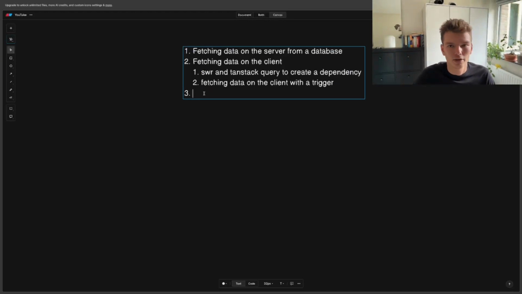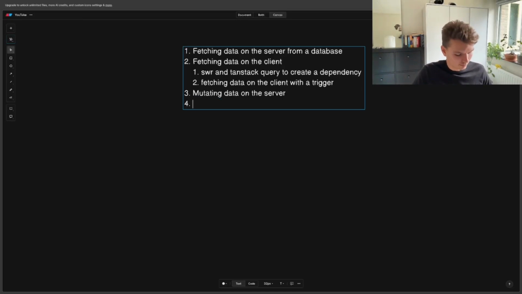So that more or less covers fetching, but what about mutating data? Again, if you're mutating data on the server, then it's pretty easy. Since you're already on the server, you already have access to the database, and you can just query it directly inside of your asynchronous component. In a bit, I will show examples of how we do all of this in actual code. But for now, if you're on the server, you know how it looks. If you've used Next.js, you can just directly query the database right there in the component.